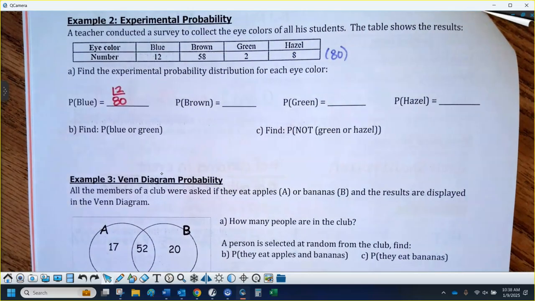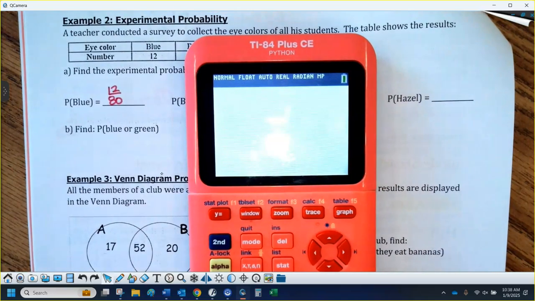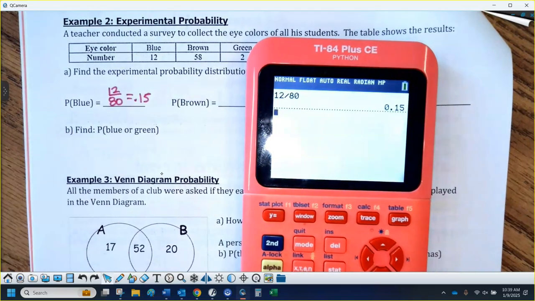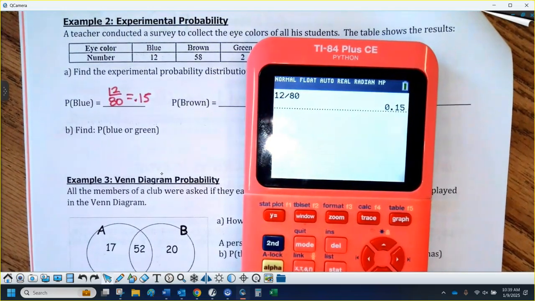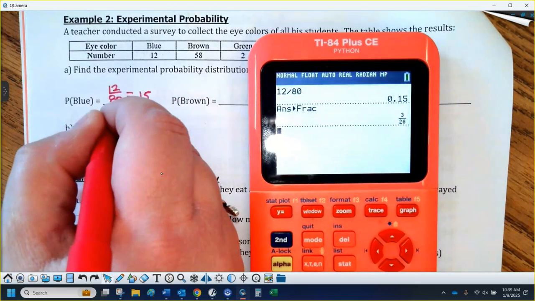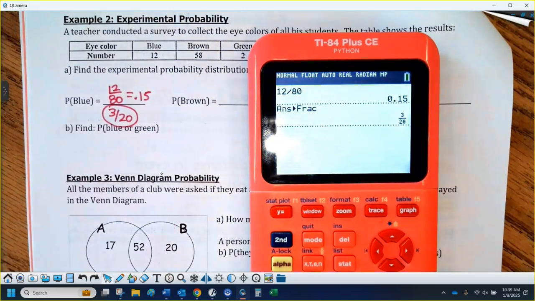Now, as many of you know that had me last semester, I'm just going to reduce this on here. So I'm going to do 12 divided by 80, and then I'm going to hit enter, so it gives me a decimal. If you want to write this as a decimal, that is completely fine with me, so that would be 0.15. And if you want to convert it to a fraction in lowest terms, if you don't feel like reducing, which I never do, just do math, enter, enter, and it'll convert that to a fraction in lowest terms for you. So this would be 3 over 20. So if you're working on a test or quiz or the Math Excel, it's going to want you to reduce the fraction if you can. So 3 out of 20, 0.15.